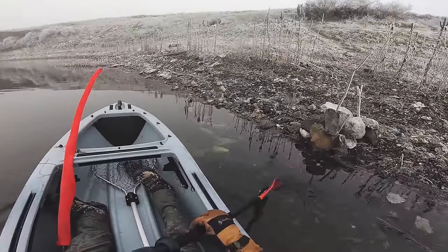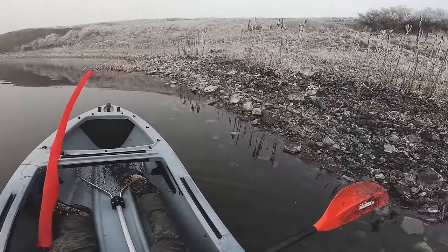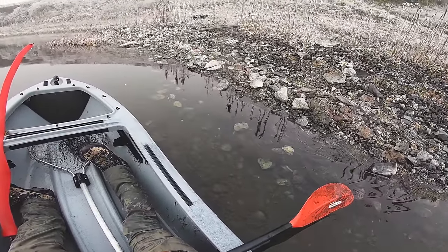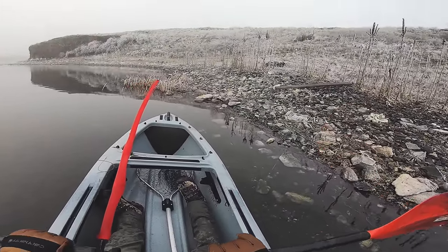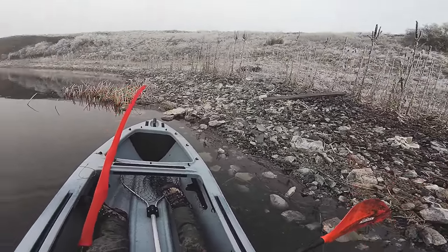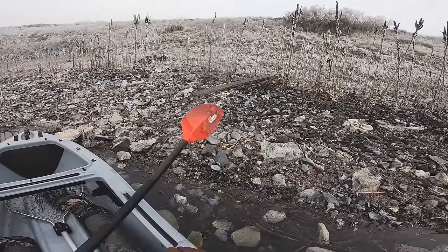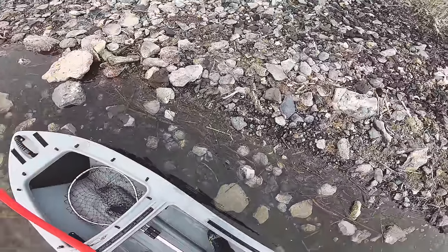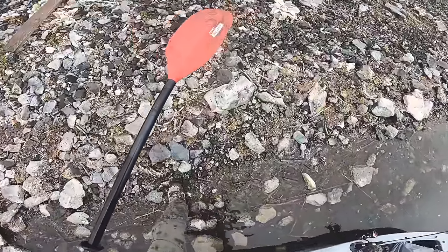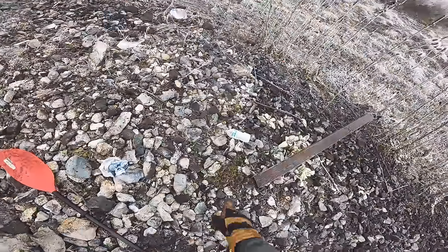We made it. All right. This is when having waders would be handy because you could just step in this water right here, but I don't have them because I don't know where I put them. Okay, well, I like this spot except for that littered water bottle. We'll pick that stuff up when we leave.